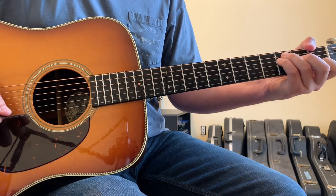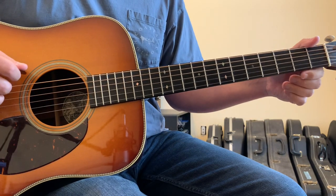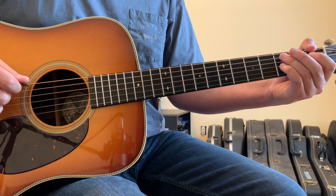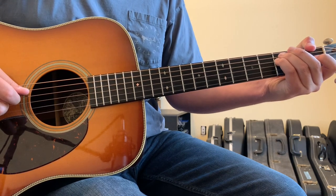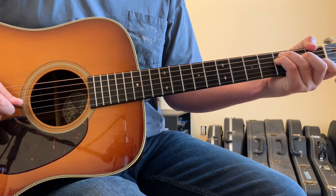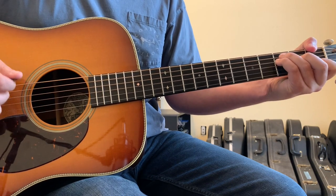So the F chord, the way that I'm going to play it, is you can just play a traditional F bar chord if you want to. I tend to grab the 6th string 1st fret with my thumb, go with my ring finger to the 5th string 3rd fret, go with my pinky finger to the 4th string 3rd fret. I usually leave the 3rd string open and then 1st finger to the 2nd string 1st fret. And here I'm alternating 6th string, 5th string.